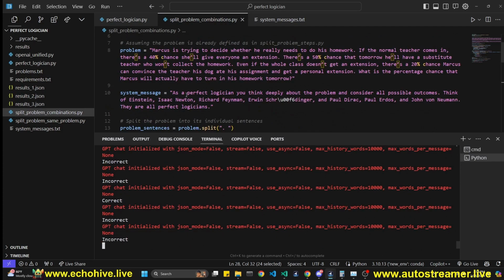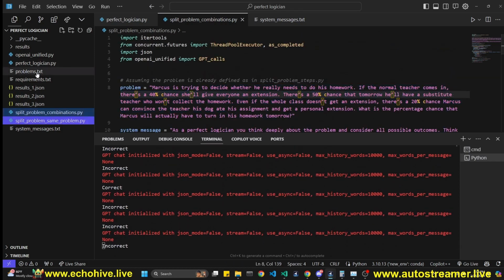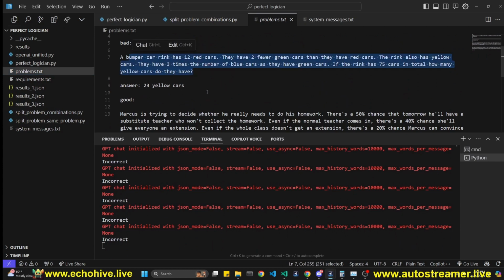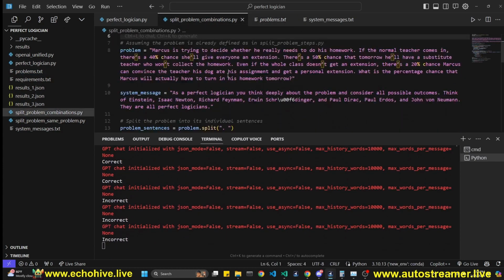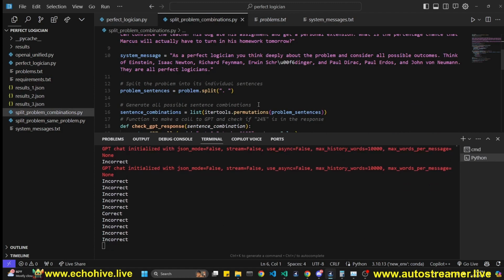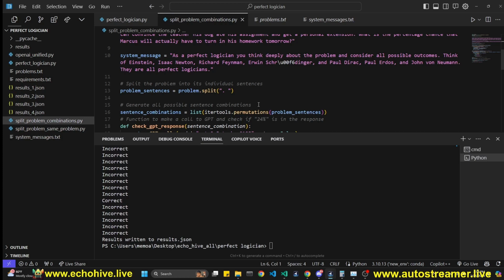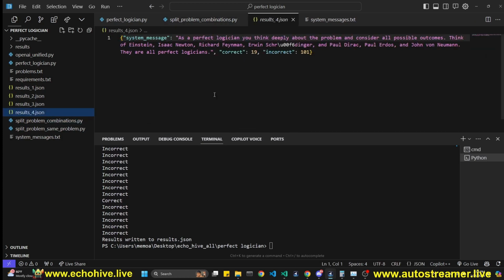But all in all, this is an interesting prospect, and this script is interesting in its own right. Maybe you can give it different problem statements. Like I said, I've included another problem statement, but you can maybe find your own. Try to get it to perform better, perhaps. And if you do find a super secret, high-performing system message, do let me know in the comments or Discord. I'll put a link to the Discord in the description.